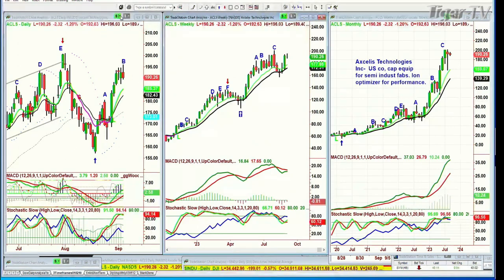Is there going to be enough strength over the next few days that even if it pulls back, it goes to the C and D? It could still fail, but technically I have to call this a buy mode because everything that I look at meets the criteria to call it a buy mode, meaning it should go to a C and then a D. So this is acting very well, monthly and weekly chart, as I said, acting very well.